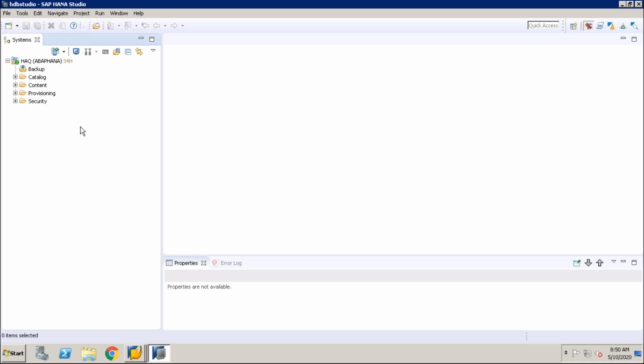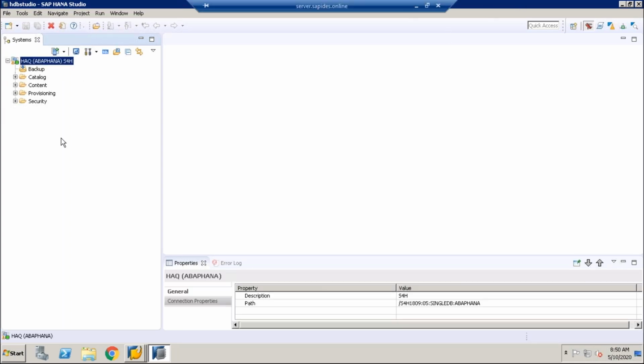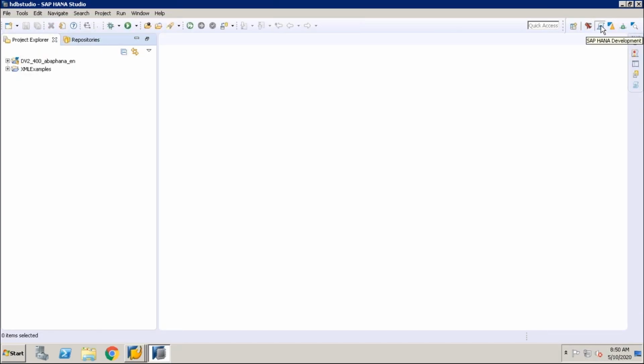Okay. So here I will give you a brief introduction about this HANA Studio. This is our HANA Studio. With the help of HANA Studio, you can directly access your HANA database. Here you can see you are having different tabs. This is the administrative mode. If you put the cursor over here, you will be able to see it is the developer mode, HANA developer mode. Here, this is the ABAP development mode. This is the different mode. This mode is also known as perspective.